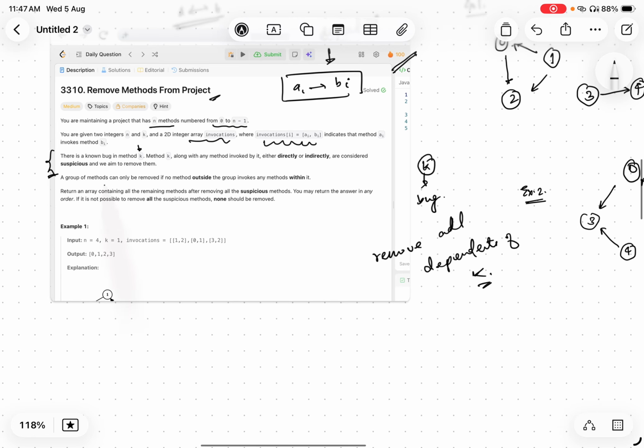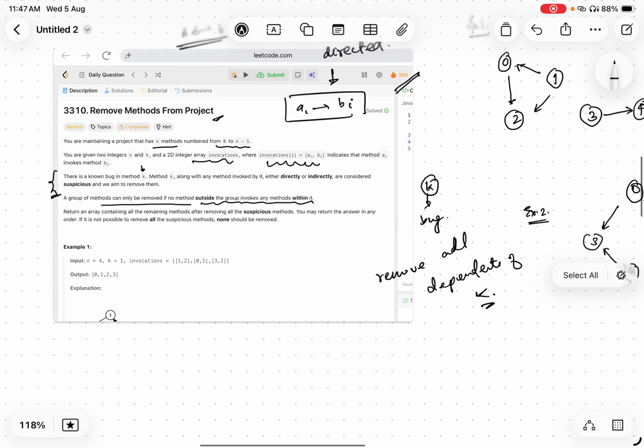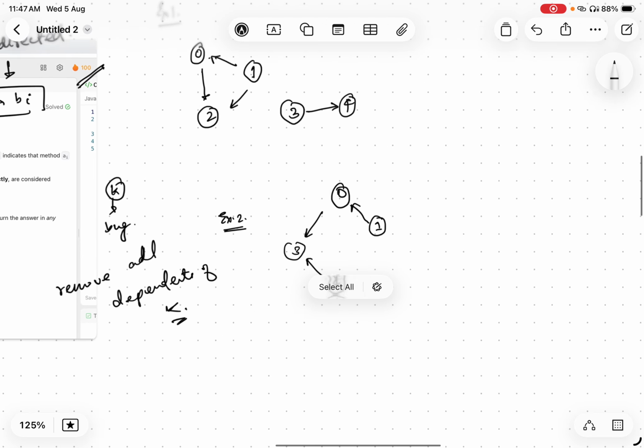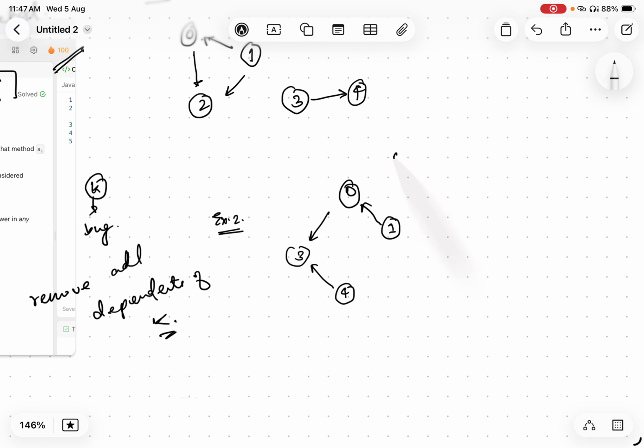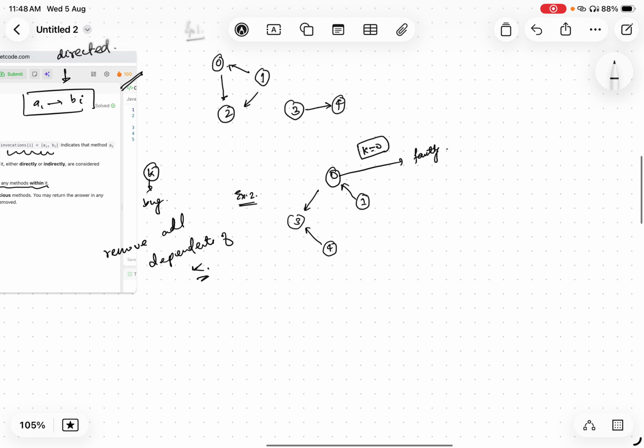And a group of methods can only be removed if no method outside that group invokes any method within it. What does it mean? Let's say, for example, in this case, K equals 0. This means this one is faulty. Then see, 0 invokes 3. From 0 you can come to 3, but is there any other place where you can go?